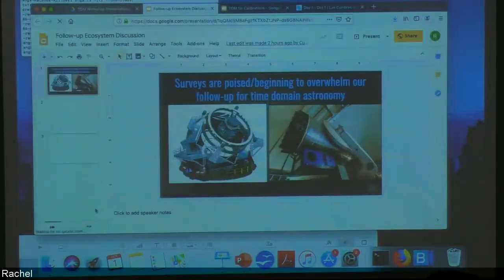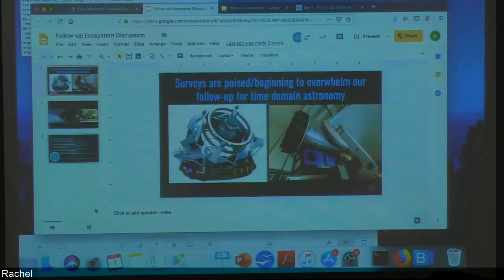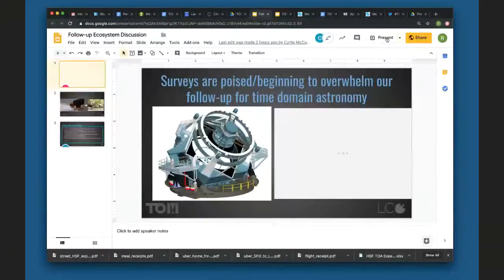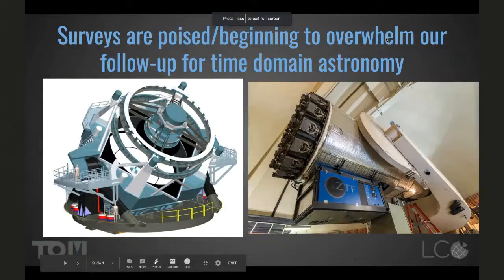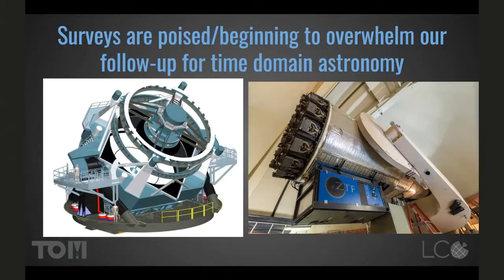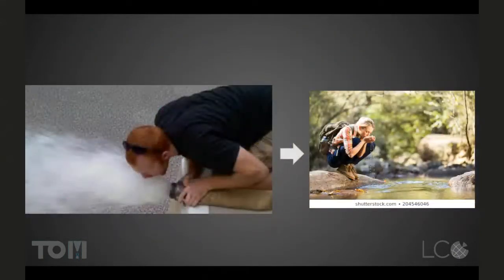So I think everybody understands the 600-pound gorilla, but probably also the 200-pound gorilla in the room, being ZTF and LSST that are coming up. ZTF is going now. And so we're really to the point where surveys are beginning to overwhelm our follow-up capabilities as a field, as a whole community. And so we wanted to go from this guy where we're drinking from a fire hose of targets down to something a little bit more manageable.